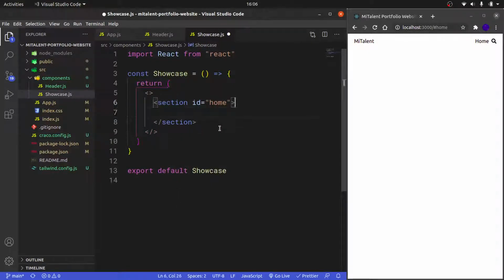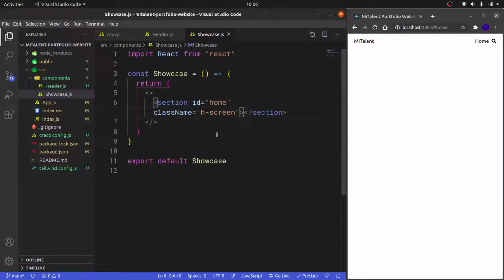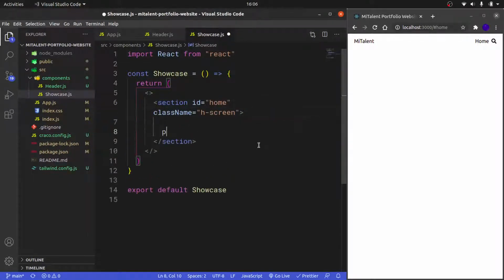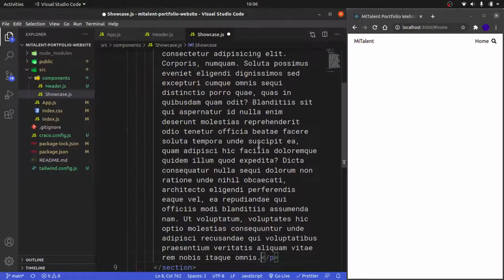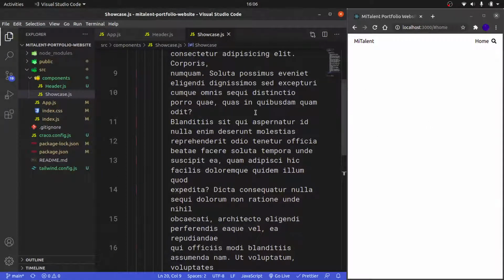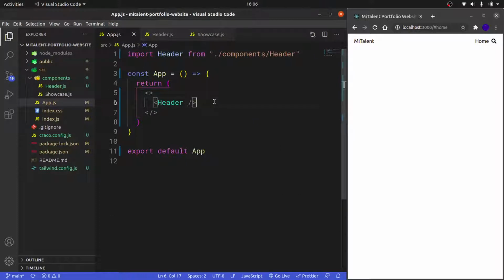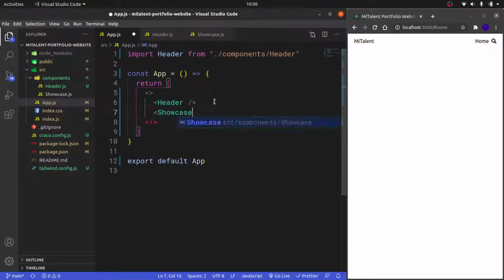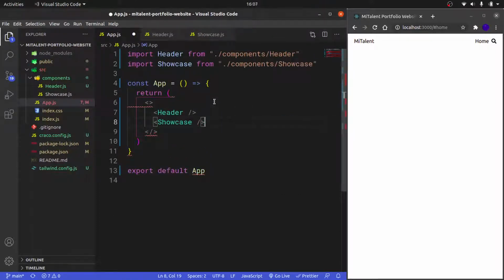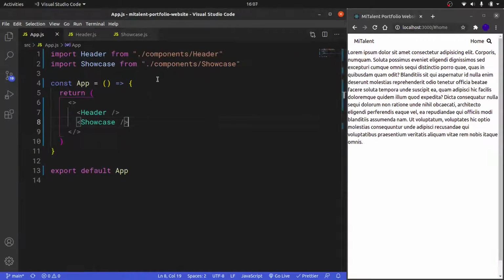And just to see whether this works, I'm going to give it a class name of h-screen, which is 100 viewport heights. Okay. And then inside here, I'm just going to return a paragraph that says lorem 100, so 100 dummy words, to see whether this is working. And then I need to render it. So right below here, I'm going to say Showcase, and you can see it gives me the option to auto import it. So that's really nice. So that we have this.